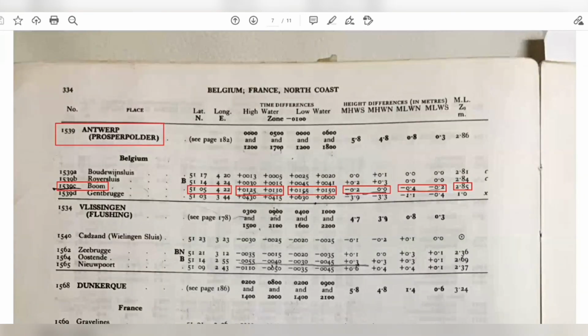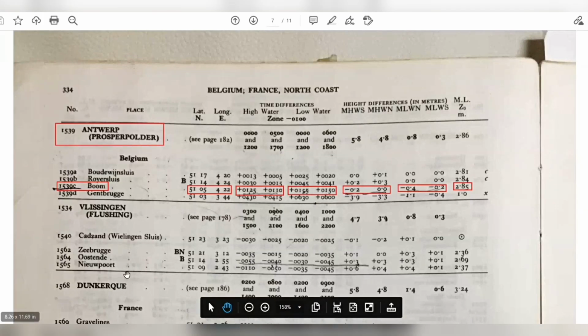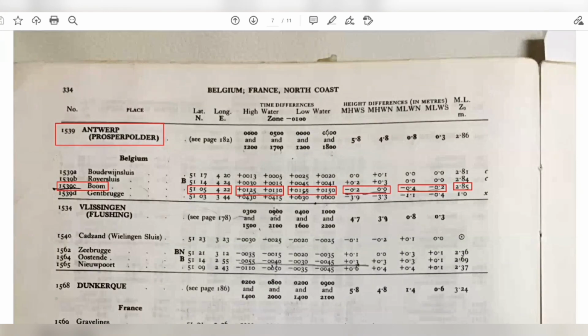So first data is low water, 131. So low water means you'll have to use these two columns. So 131 will come between 0 and 060. We'll do one by one. So first you convert 1 hour 31 minutes low water. So it will come between this 00 and 060. That means you will be moving little less than 155.